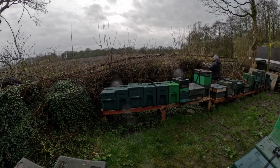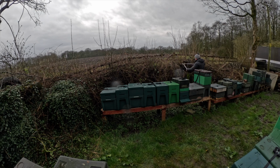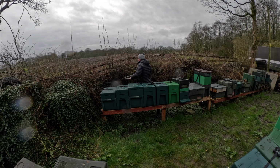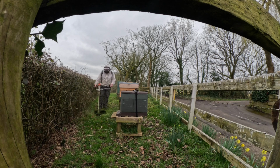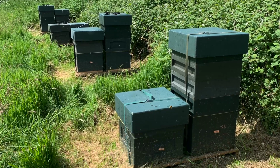Job number 7, tidy your apiaries. I've been around a couple of sites over the past couple of weeks, and they're starting to flourish a little bit come spring. So the grass needs cutting, some of the hedges need cutting back. I'll be going out there this afternoon to a couple of local sites, just trimming the hedges back. Once spring's underway and the bees are going, you don't want to be playing catch up, just tidying these apiaries. Start now and then you're good to go for the rest of the season.